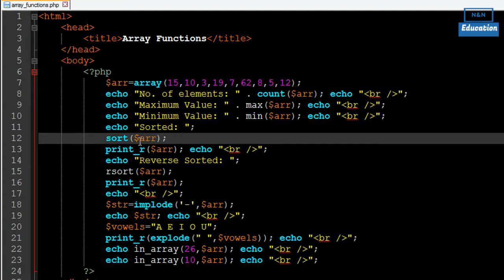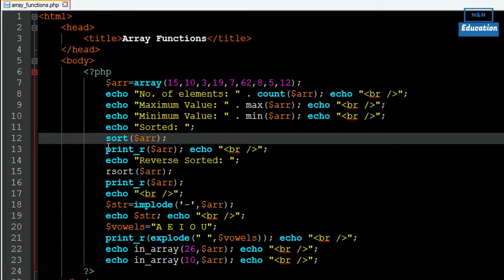So when I would use a sort function on the variable ARR, it's actually going to change the sequencing of the elements in the array, right? So this is different from many string and numeric functions that we've seen, in which changes were not made permanently but were made temporarily, and we had to concatenate the functions with some text in the echo command to see the results. But the sort function makes permanent changes.